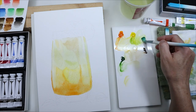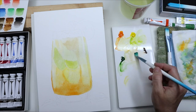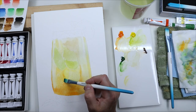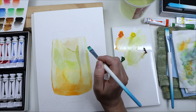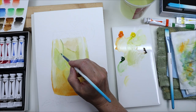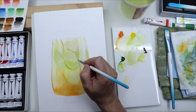So the fact that the paper is glued on four sides is really nice because you do not have to use tape to tape your paper down, and it's not really gonna buckle. I haven't had much problem with buckling, and I did put a lot of water on my paper. When it did buckle, I used a hairdryer, and then it went straight back to a nice flat surface.